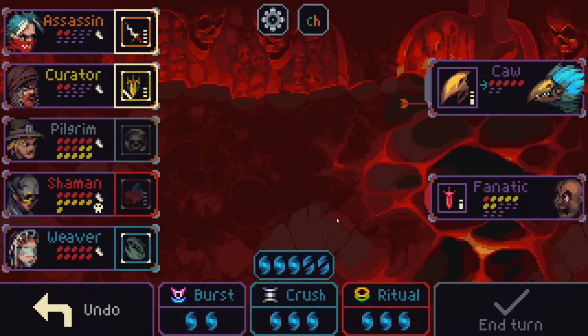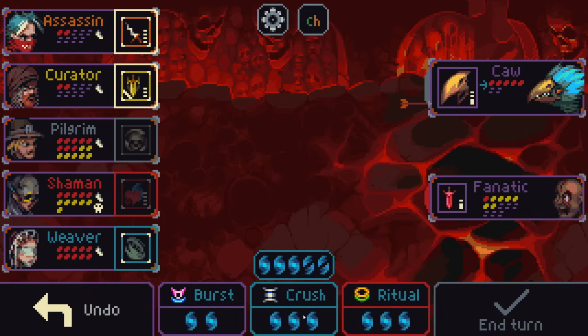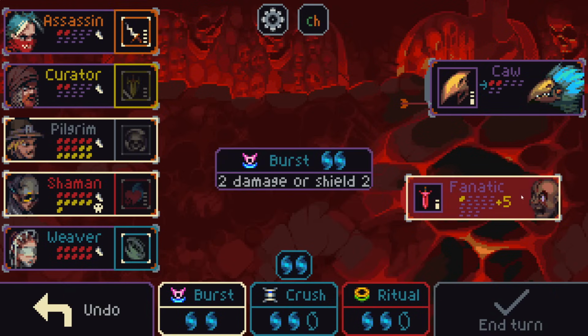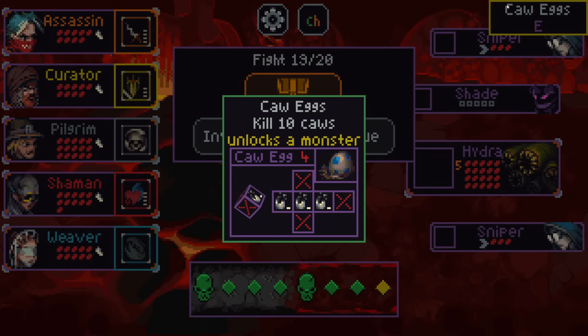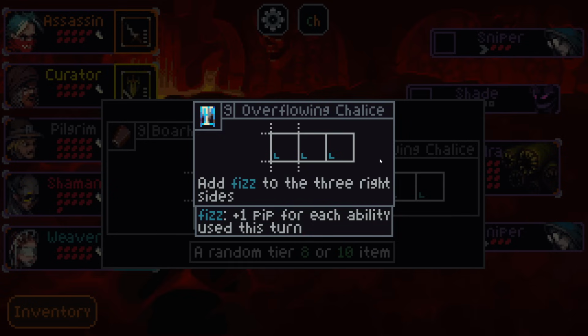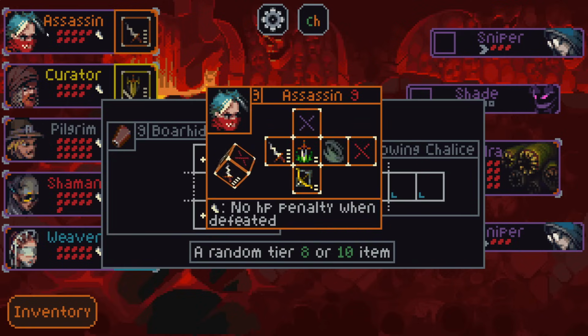If we can save you in two ways. Oh, really? Kill 10 caws to unlock caw eggs. Oh, boy. Add fizz to the three right sides, plus one pip for every ability used this turn, plus two pips to the top and bottom sides.